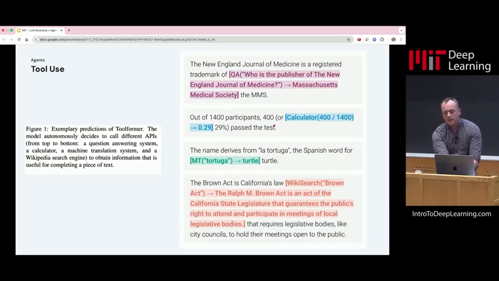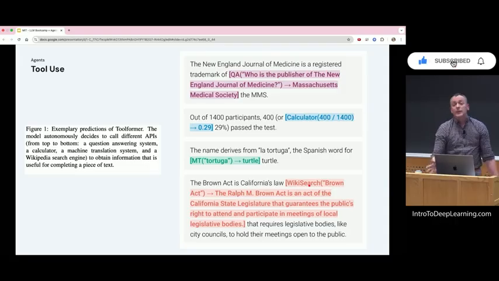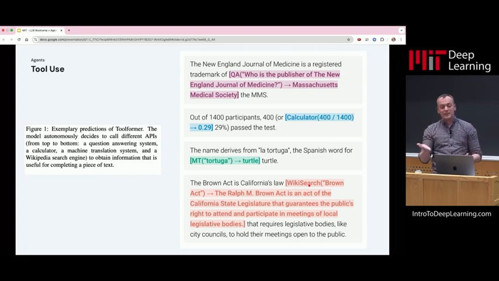In this case here, the model identifies that it needs to call out to a calculator tool. In this case, it needs to call out to a machine translation tool. And in this case, it needs to call out to a Wikipedia tool. As for limitations, they had a limited predefined set of APIs that the model learned to work with. But the cool part is it learned how to work with them really well.